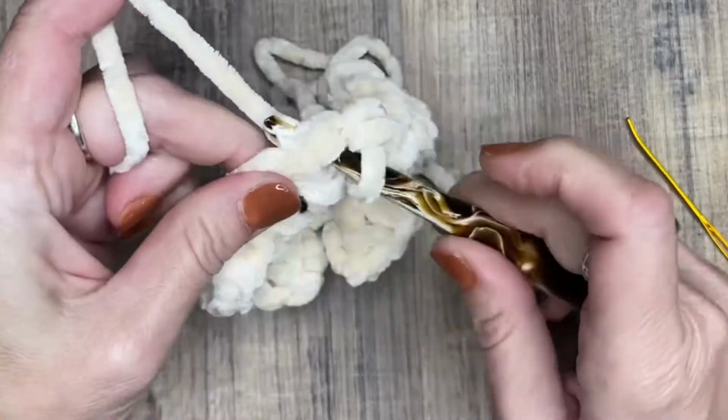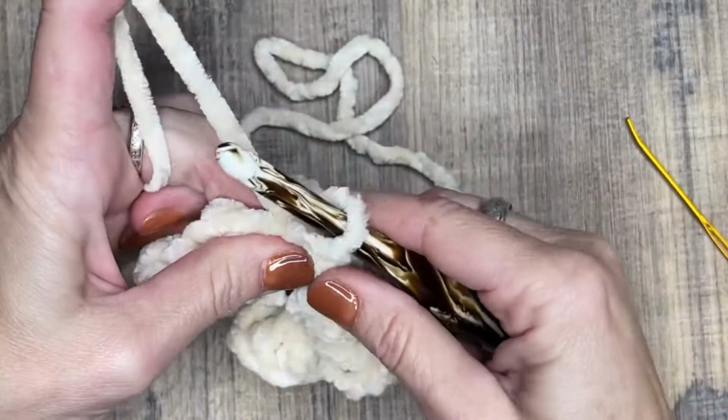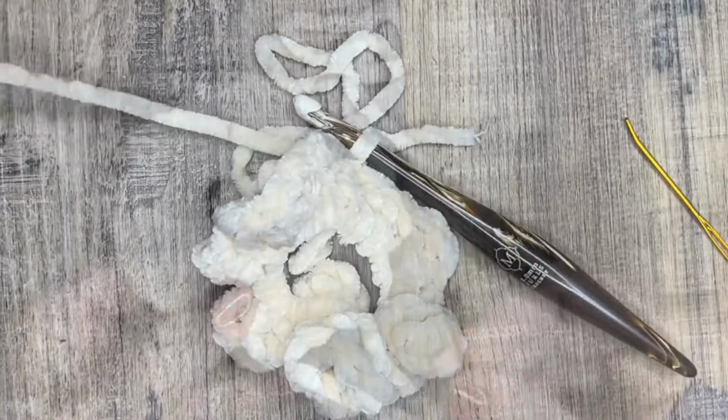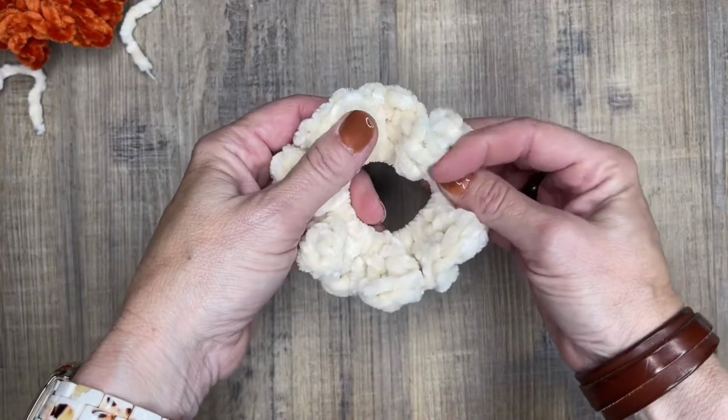And then you're going to pull up a loop, cut your yarn off, and then weave in the tail into the back side. But what you will have to do is you will either have to knot it or take some thread and sew the end in.